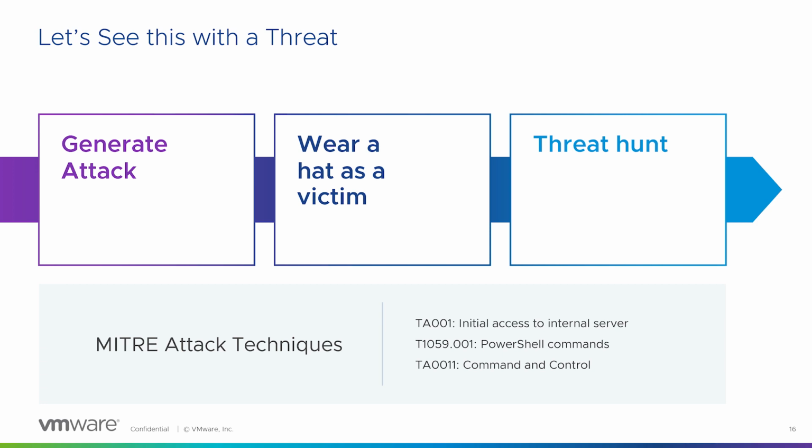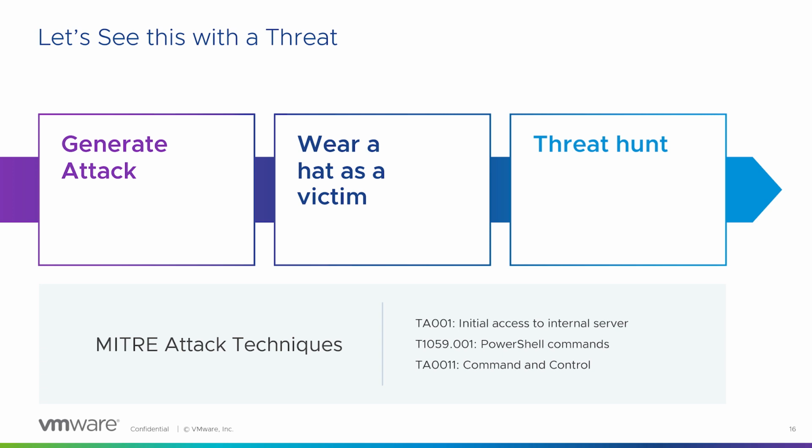So for today's lab, the lab will be done in three phases. The first phase will be to generate an attack, and the attack that I chose, at least for this lab, will be a phishing attack. So just a typical user getting an email, clicking on a phishing link, downloading something, a malicious payload, encrypting their device. So you're going to generate that attack.